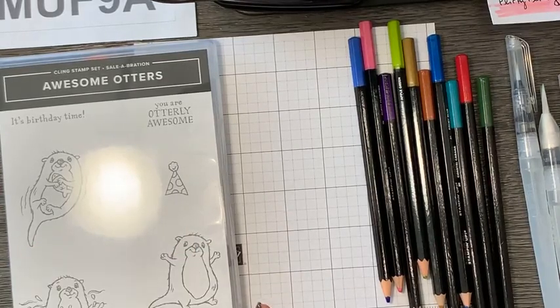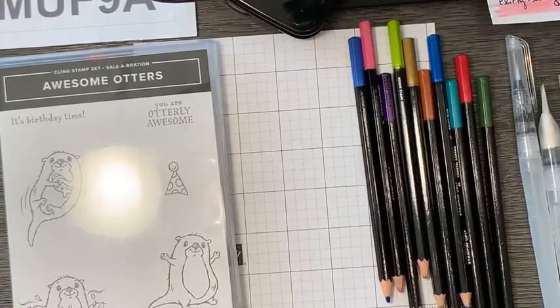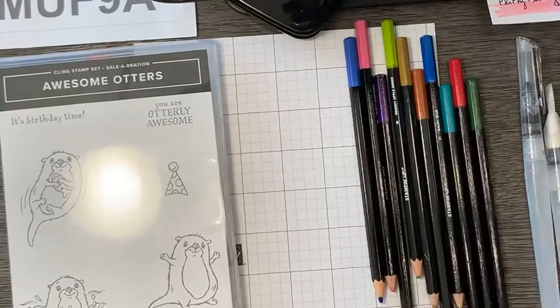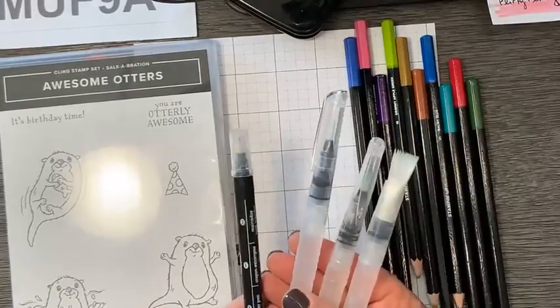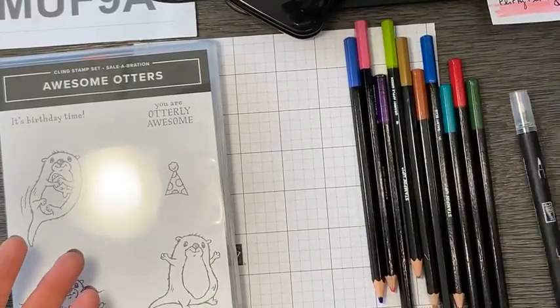So you need a waterproof ink, some watercolor paper, and some pencils, and then you either need a blender pen or these painters to move the water around, okay?